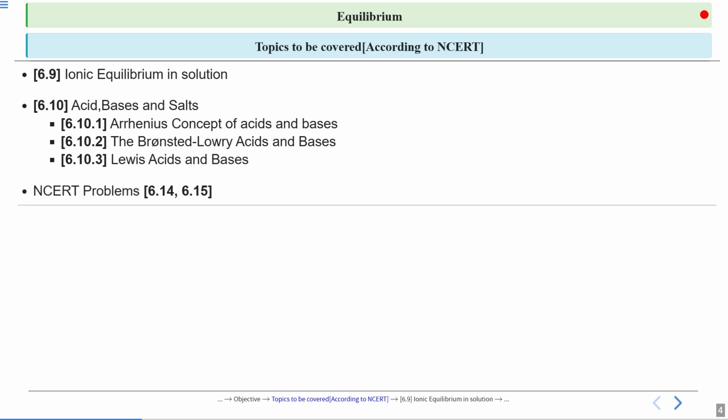So all of these three concepts are based on different criteria for acidic and basic nature. So they have different terminologies, as well as you can see that each of them can be characterized also by different or same examples. So both can be the case. There may be a case that the acid cannot be explained on the basis of one of these definitions, so you have to look upon the other. Now, after getting all of this, we will move on to the NCERT problem 6.14 and 6.15.